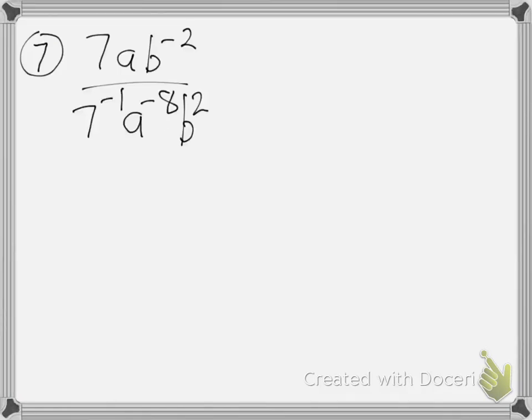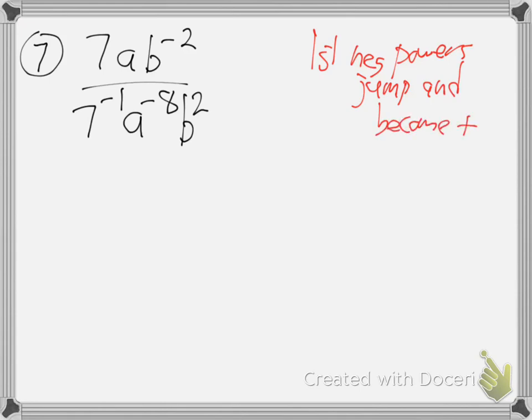All right. Let's try that one. So clean up that one. All right, so here we go. Let me hone in on the problem for you. This is the one I wrote on the board because that's the main one. So first, negative powers jump and become happy, positive after the jump. Right? So that's the first thing.